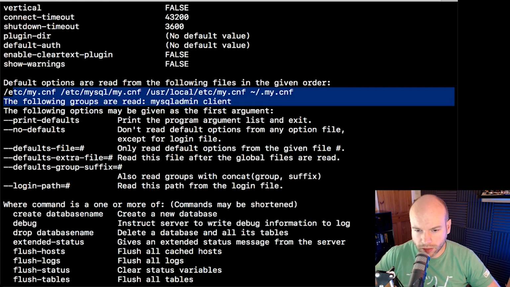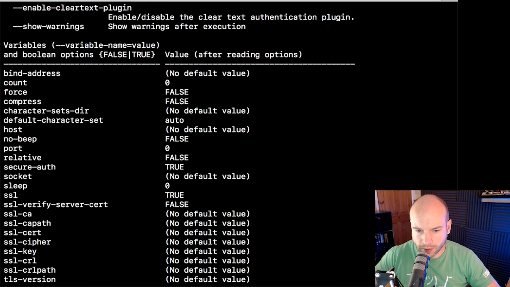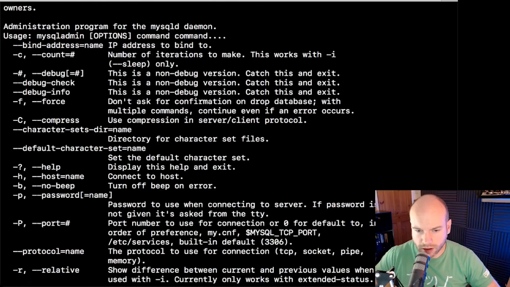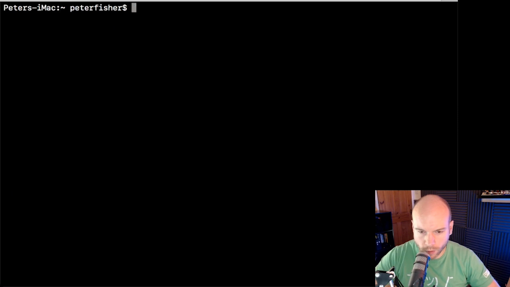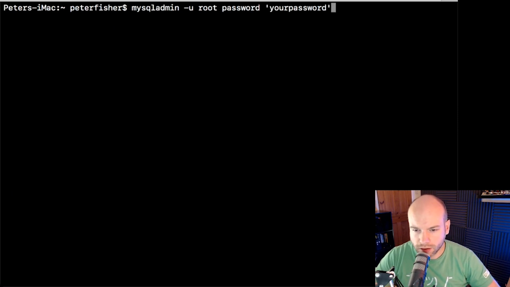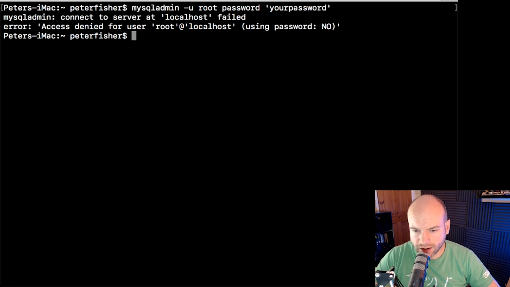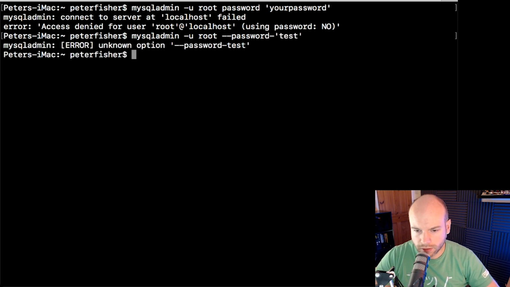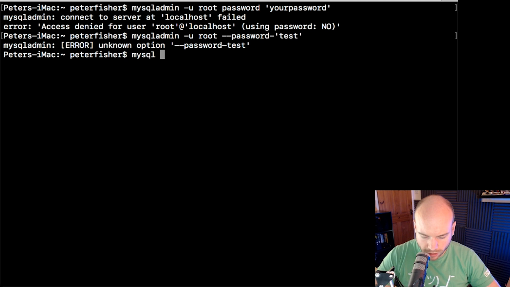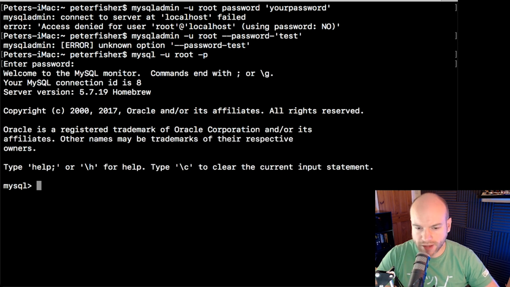Okay, so we've got that. Binding the address, that's fine. Why can't I get access to this? MySQL connector server at localhost has failed, using password: no. That doesn't look right to me. Surely we need to do password equal to test, unknown password. Anyway, mysql -u root, I think one might be set up. Let's just try -p, because I have been working with this before. Yes, there we go. Phew, that could have all gone wrong.